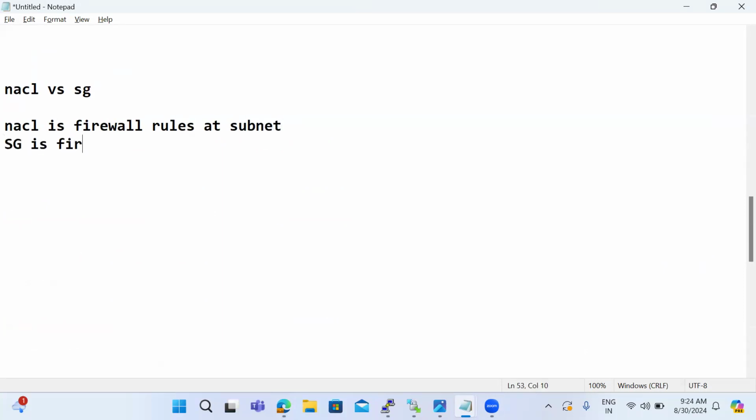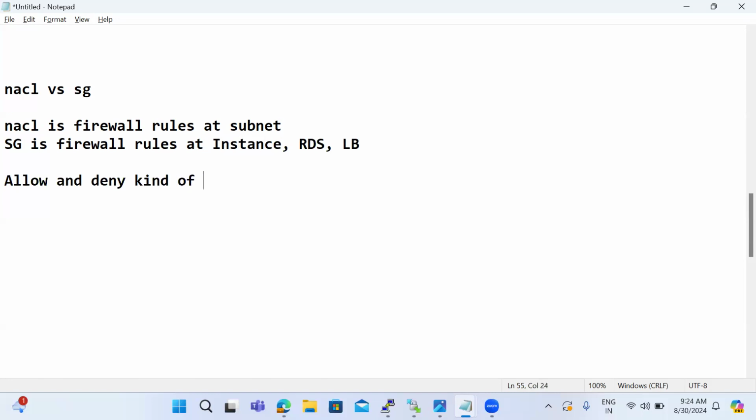Security group is firewall rules at the instance level, or inside we may have RDS, or we may have load balancers also. Okay, so can you tell me, allow and deny kind of rules, do we have them at the NACL level or the security group level?